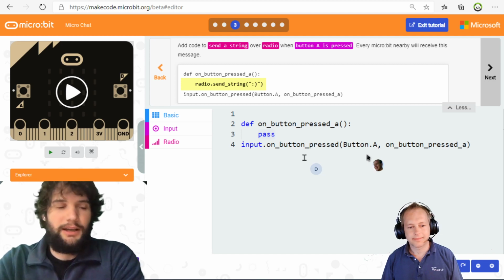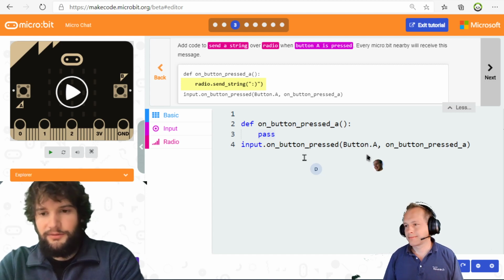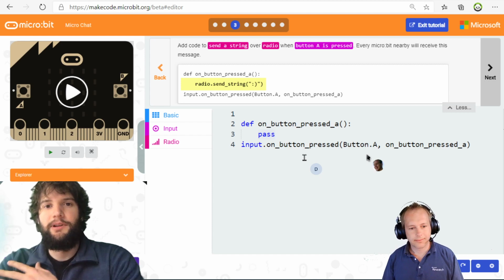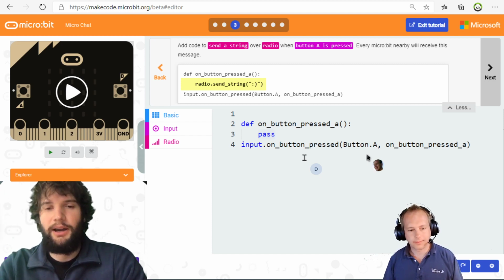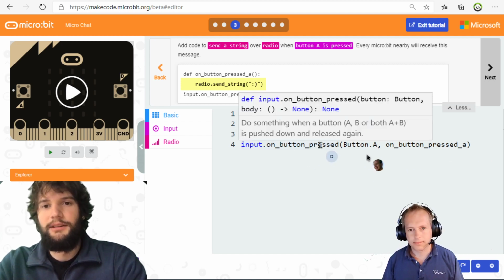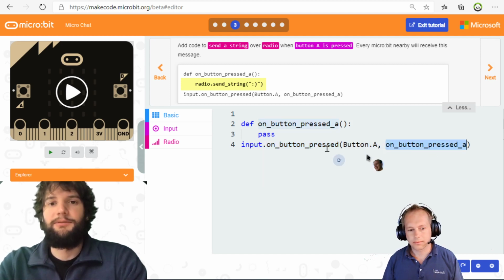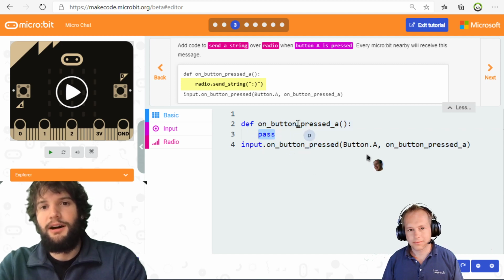One difference between how the MicroPython stuff on the micro:bit site works versus MakeCode Python is that MakeCode is event-based, and that's true in blocks, in JavaScript, and in Python. So really all of the code that you write runs on events. And like Pelly was saying, the way you do that in Python or JavaScript is you register an event handler, which is just a lot of scary jargon for saying this bit of code here runs on button pressed.